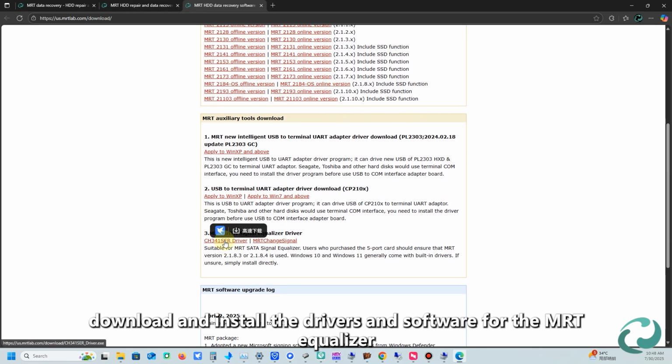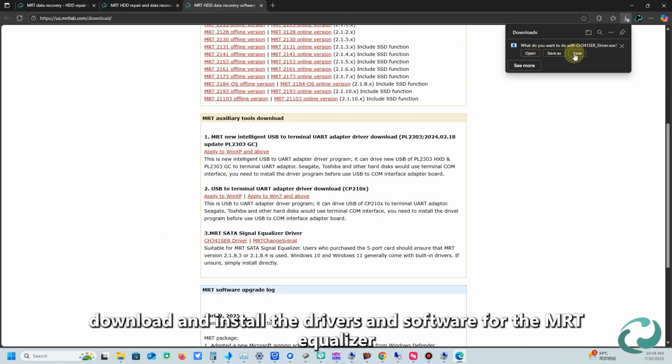First, download and install the drivers and software for the MRT equalizer.